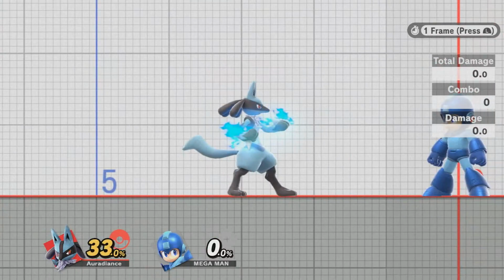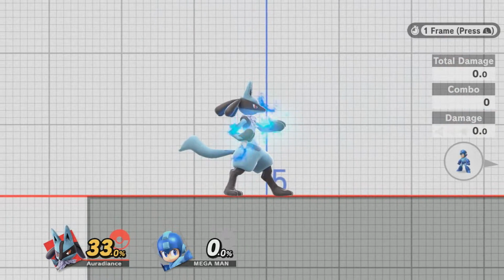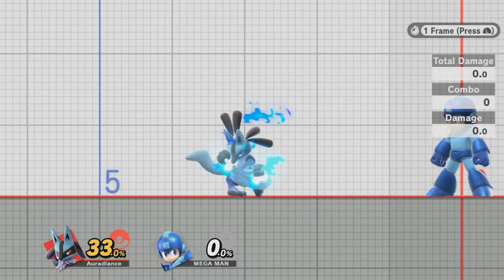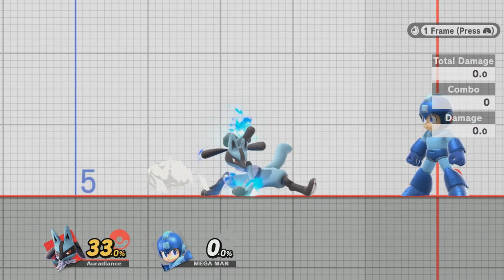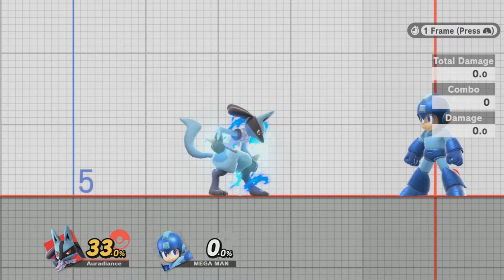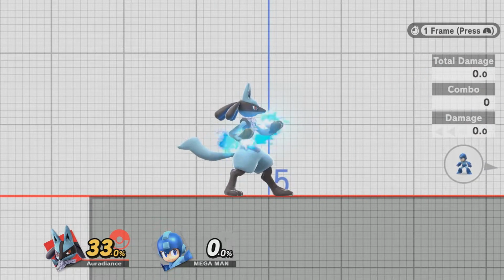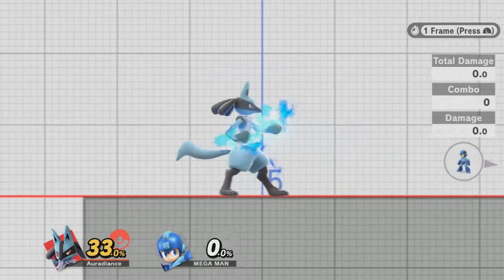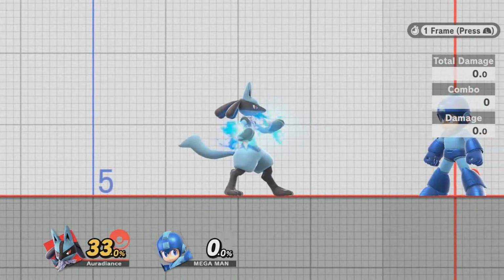So like if I short hop and do that, see how my foot barely is past the 5, but if we do down tilt and then cancel with short hop, like right here, and then we do directional air dodge, we actually reach a little bit further past it. It's not much to notice, but it's there.